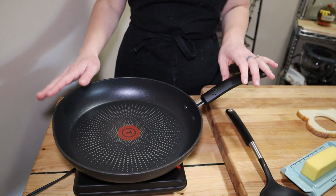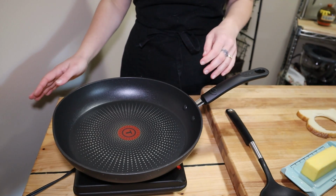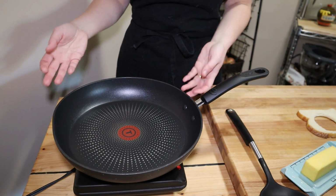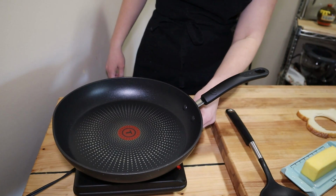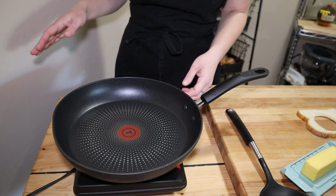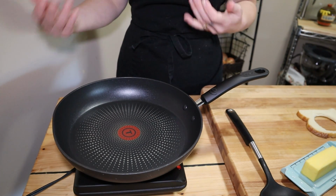I usually use my nonstick pan for this. It's worked really well. It heats up and cools down quickly so that I can adjust the temperature if the pan gets too hot and starts burning the toast, or if it's not hot enough and I need it to get up a little bit so that I can keep cooking. I have it on a medium-high heat to start with, but then I'm gonna turn it way down, pretty much almost to nothing, very low, once I get the bread in the pan and it's heated up all the way.